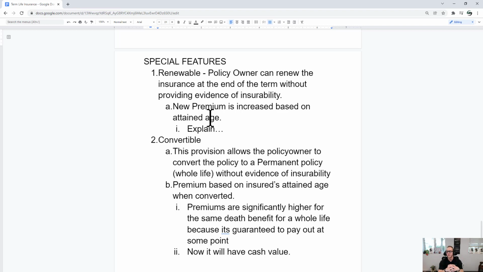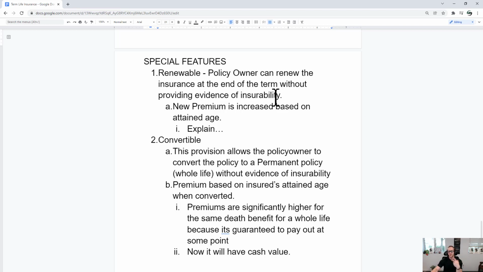The most popular form of someone renewing a term is when they have an annually renewable term or a 5-year renewable term. The 10 and 20-year renewable terms, meaning at the end of the 10-year term or 20-year term, those aren't as popular to renew because the prices spike so much. People are more likely to go through underwriting and provide another set of evidence of insurability.